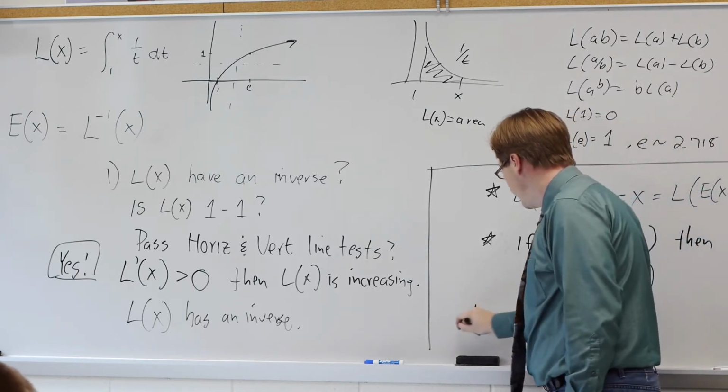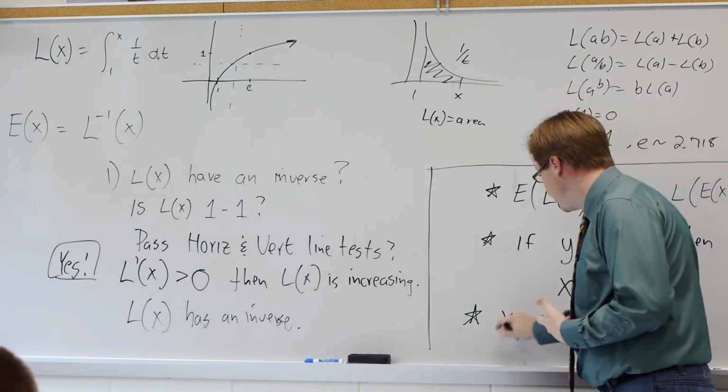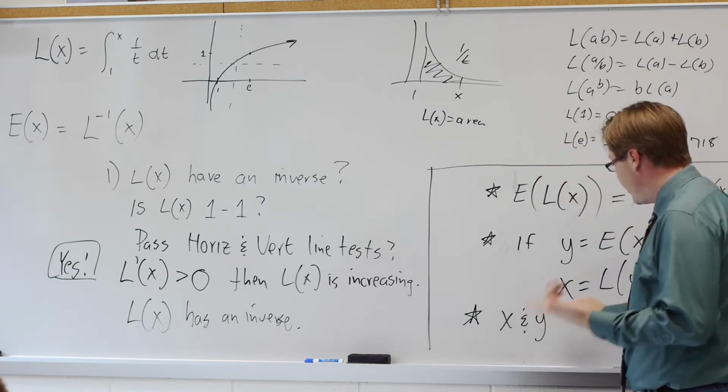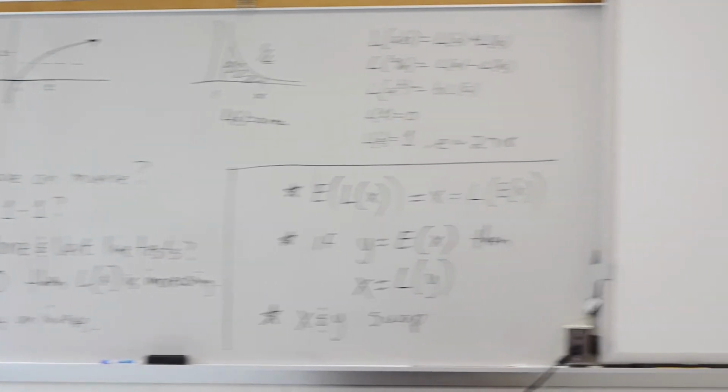What's the other handy property of inverse functions? And this is a little bit more basic, but just from the definition, with an inverse function, everything related to x and y swaps. So if 3 comma 5 is on your original function, 5 comma 3 is on the inverse function. So what about the domain and range? The domain of the original function is the range of the inverse. Exactly. And we know the domain and range of L, so we can talk about the domain and range of E. And in fact, we can sketch out a graph of E.